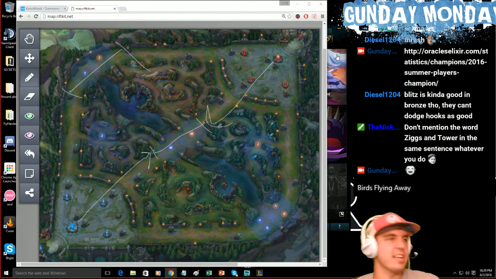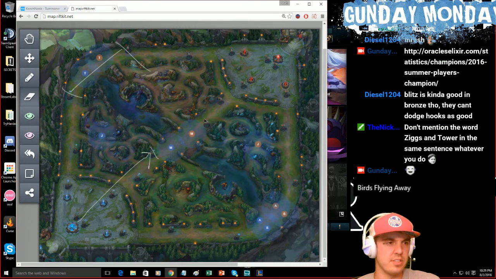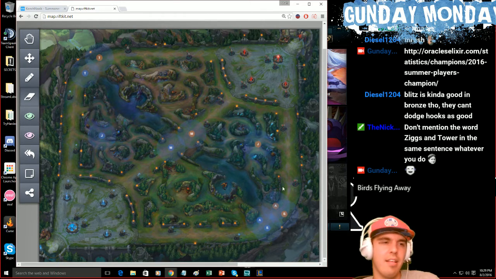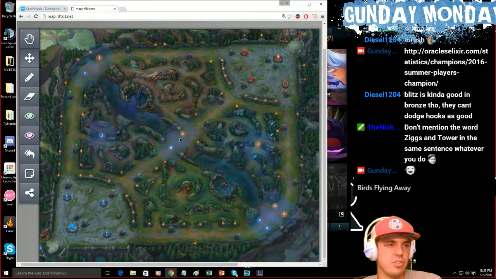So why not send like an AD carry mid? Because don't AD carries want to get to late game? Aren't they the strongest at like level 18? Why not? Because they don't have a lot of burst. Well, they don't have a lot of burst, but if they just need to farm to get strong, right? They don't need to burst. You can play an AD carry mid like I play Ziggs mid, right? You just sit back and farm. So why don't they send an AD carry mid?